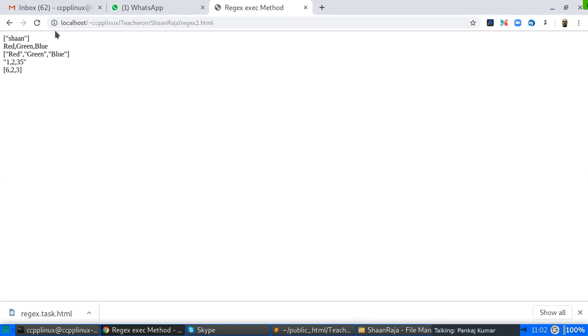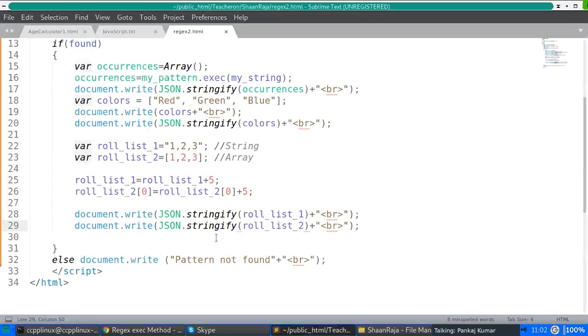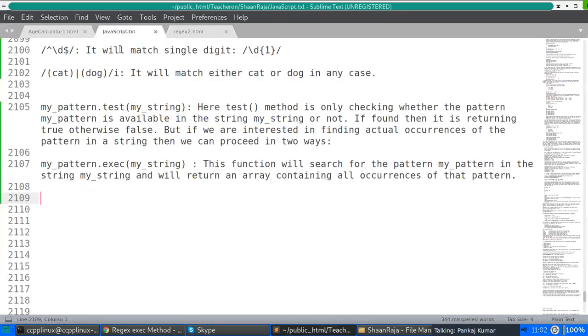So this is a very important function. This is stringify. Let me write it here in this file because we will use this function several times. JSON dot stringify. Here we can write some JSON.